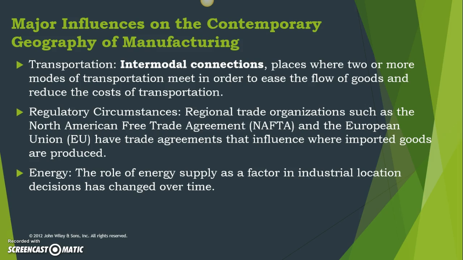Okay. You also need to look at regulatory circumstances. And so increasingly in the world, what we're seeing is the development of regional trade organizations, right? Like the North American Free Trade Agreement between Mexico, Canada, and the U.S., which significantly reduced, actually to zero, basically, restrictions on imports between the three countries. And also like the EU with the free market.